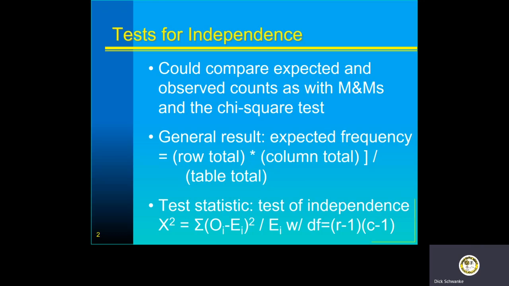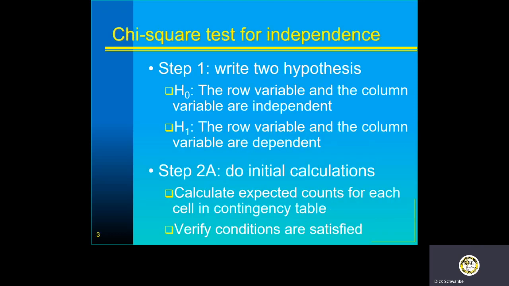And we're going to use as our test statistic the same one that we've been using for the chi-square. That is, chi-squared is equal to the sum, that's that Greek letter symbol, sigma there on the bottom row, of the observed value minus the expected value for each data point, that's the sub i, quantity squared, that gets rid of the negative sign, divided by the expected value. And when we do our critical value, we're going to use the degrees of freedom of the number of rows minus 1 times the number of columns minus 1.